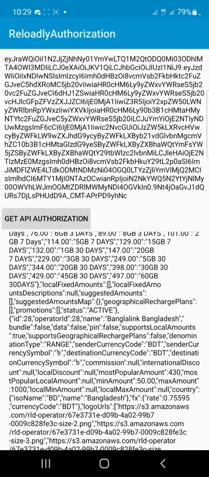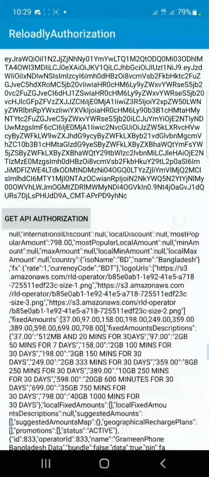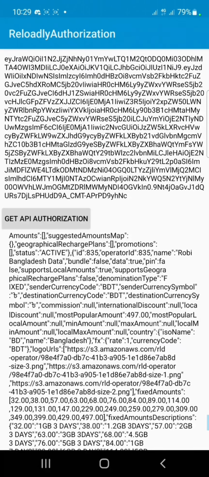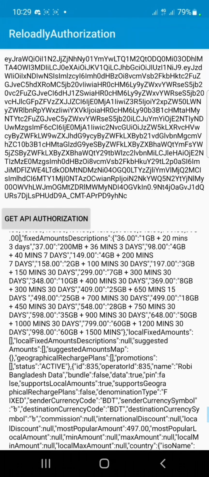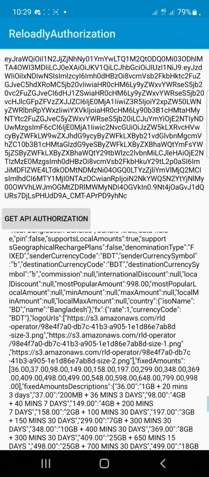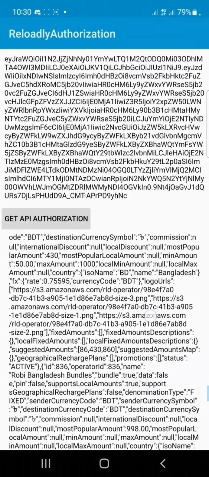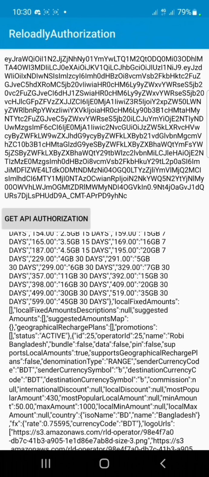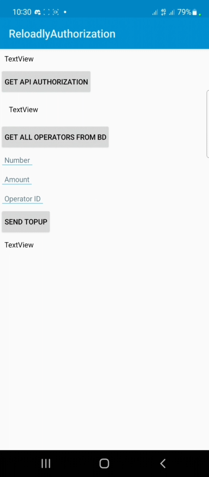So 28 operator is Banglalink, and I know that 25 is the Ruby operator, so 27 is actually something else. After watching all this, we got the Ruby operators here, and 25 is the Ruby operator number from the API.